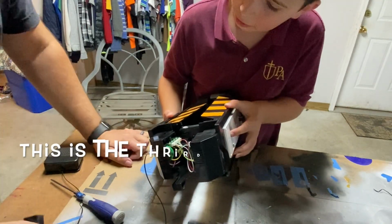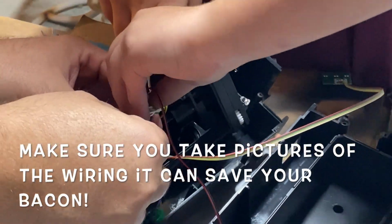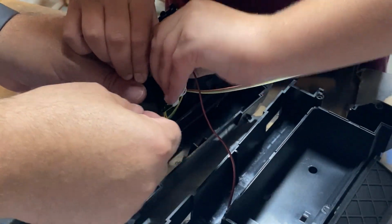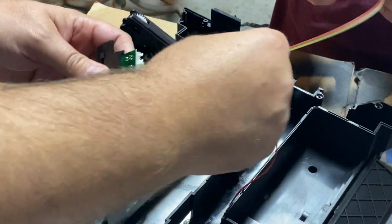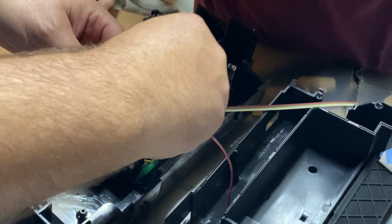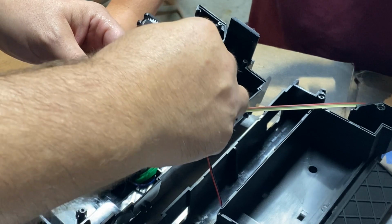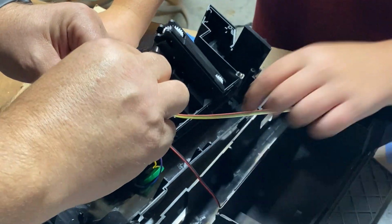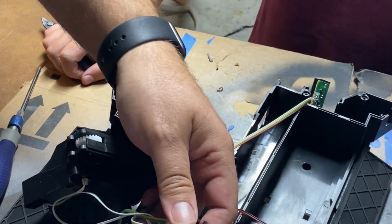That's even newer! Oh yeah, they moved that up there, didn't they? They move it every time we get one of these. We act like we've never seen the inside of a trap before. This is the third different trap we've been inside, and this is the third different configuration of where the wiring is. I wonder why. Well, they redesign things, they find more efficient ways to do it. First it was, I guess, see, they still have that slot there. Yeah, because they're still using the same. No, we don't have long enough.